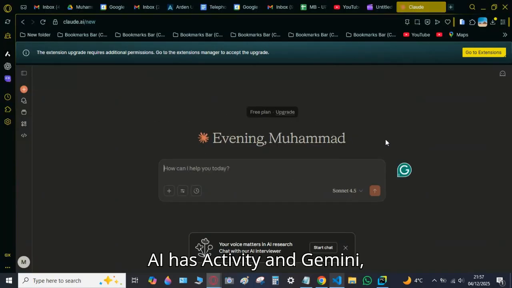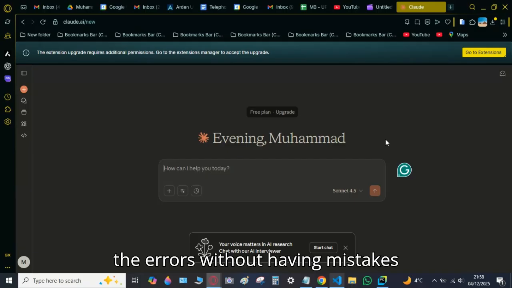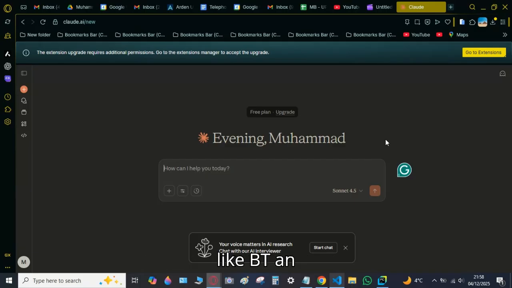Well, since AI has ChatGPT and Gemini, I use ChatGPT for debugging code, but this is also another powerful tool. It's more detailed and enables you to accurately find errors without the mistakes that ChatGPT makes. This is Claude AI.